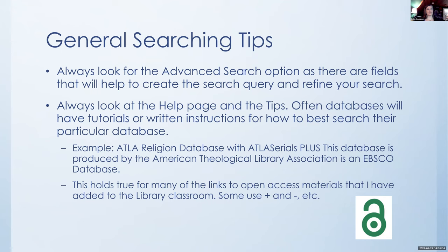The other thing you can look at is this symbol right here, which is the open access symbol. So sometimes you'll be on a page and all it has is the citation and maybe a short abstract, but off to the side over here, there'll be this open access symbol. And if you click on it, it will often take you directly to an open text PDF of the article you're looking at, even though it's not actually on the page that you're currently on.